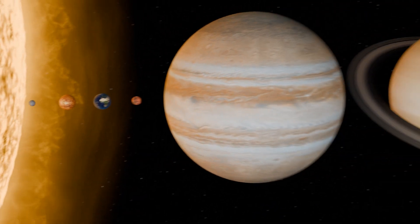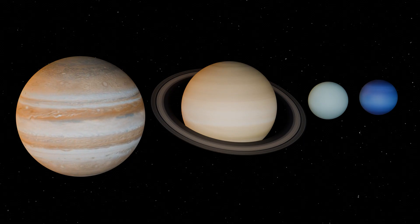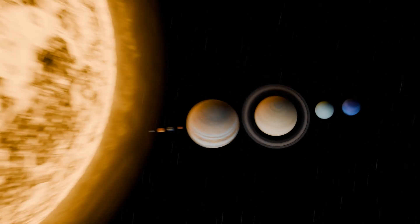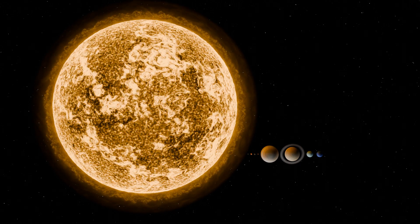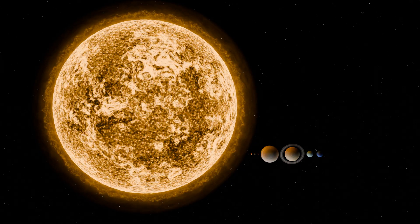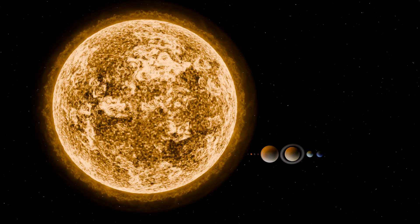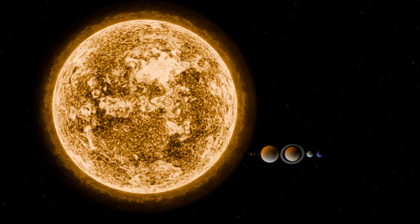The so-called outer planets are Jupiter, Saturn, Uranus, and Neptune. These planets are also known as gas and ice giants. They are primarily composed of hydrogen, helium, and other light elements. The outer planets are significantly larger. The Sun is much larger and, above all, much heavier than the planets. Its diameter is about 109 times larger than that of Earth. The Sun accounts for about 99.9% of the total mass of the solar system, while the planets make up only the remaining 0.1%. The total mass of all the planets is therefore only 1/1,000th of the Sun's mass.